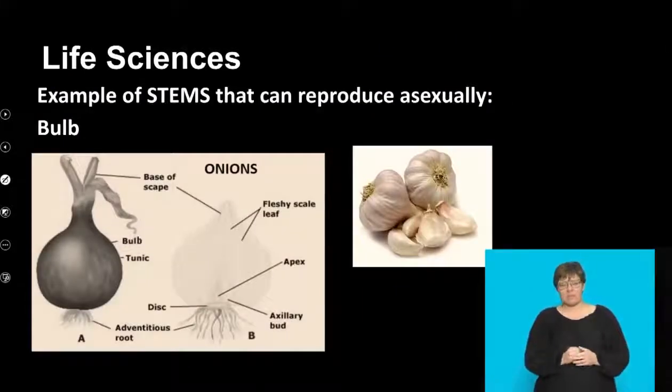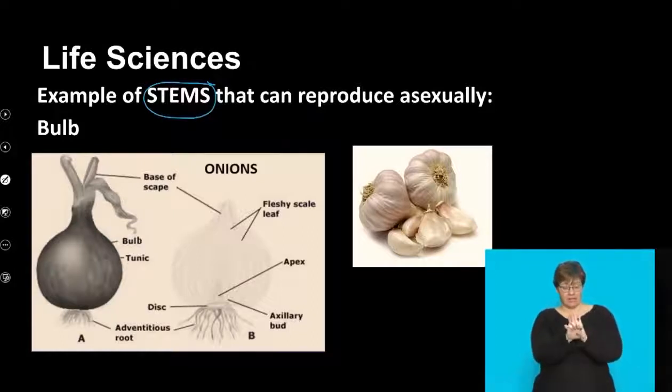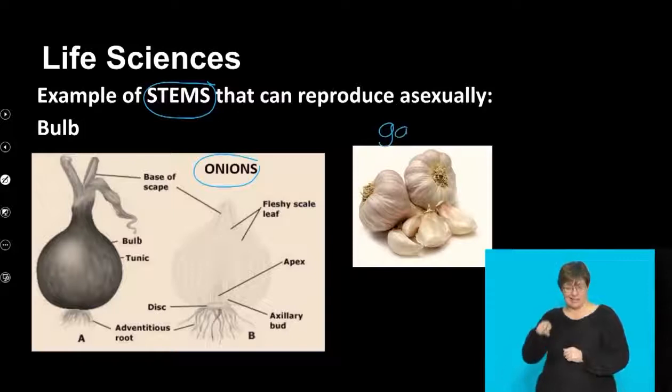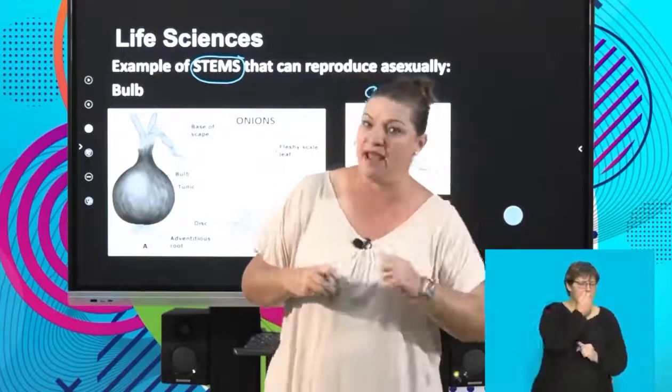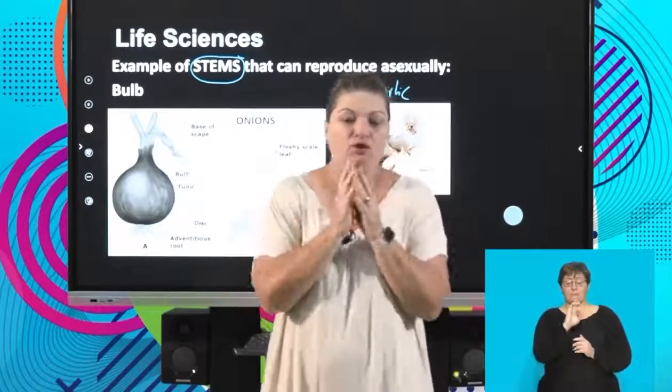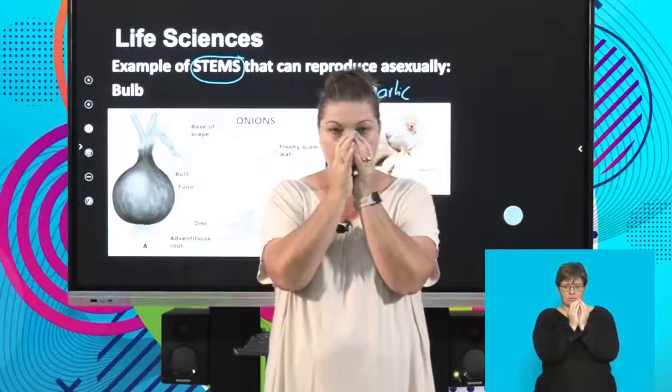Now guys, you need to look at a few examples of how plants can use it. The first thing we're going to look at is stems. Now, of the two examples over here, I've given you the first one. I've said it's an onion, but if I have a look at this one over here, this is garlic. Both of them have a little bud. Now what does a bud mean? The bud makes new features. You don't see anything about a male and you don't see anything about a female. All the bud does is divide by mitosis.